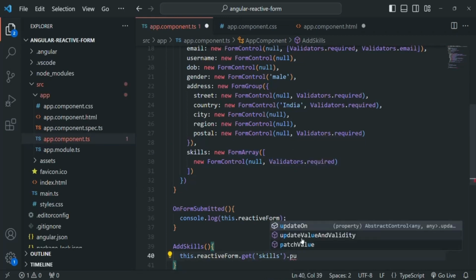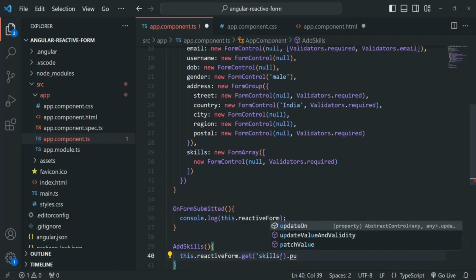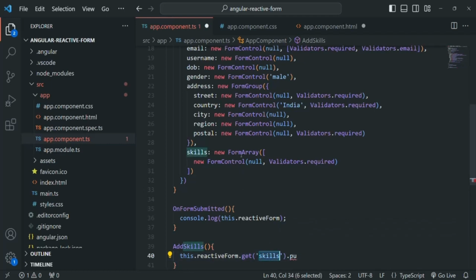But here you see this push method is not available. Push method is only available on FormArray. But since this get method is going to return AbstractControl, all these three are of type AbstractControl, but only FormArray has the push method. So here we know that this skills is going to return us a form array.